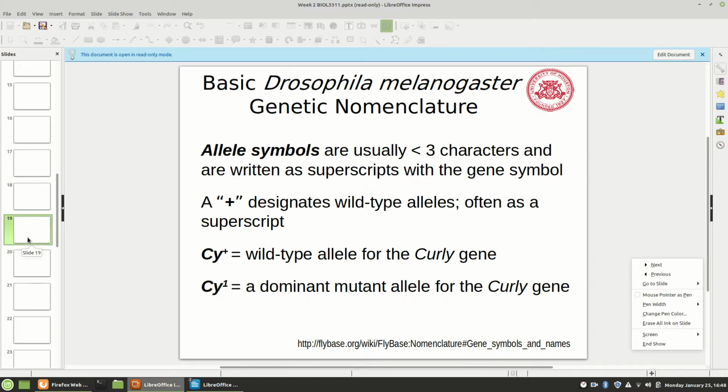All right. There are other symbols like plus. Plus usually designates what I mentioned as the wild type, the type of allele that is most common, and it's usually dominant. So here it's capital C, so it indicates it's dominant, and you have the wild type of this gene. Now 1 indicates that it's not the wild type. It's still dominant, but it's a mutation. It's a different allele, a different version of the gene.